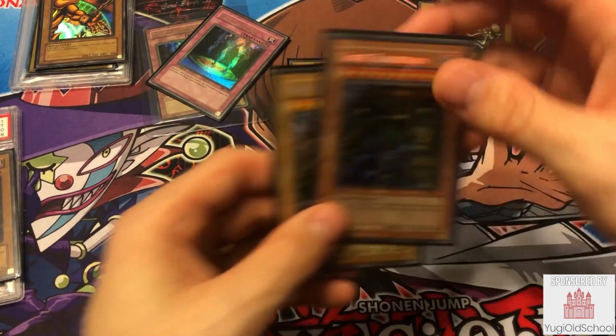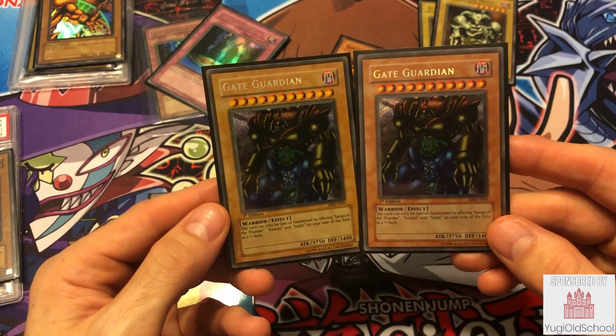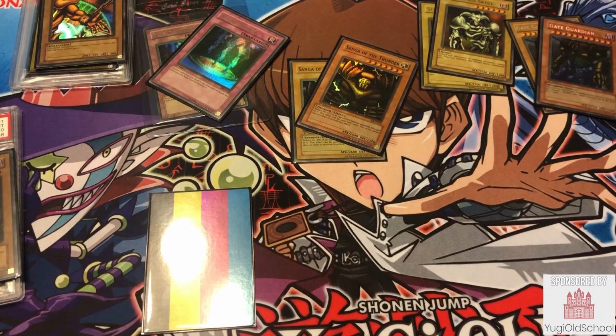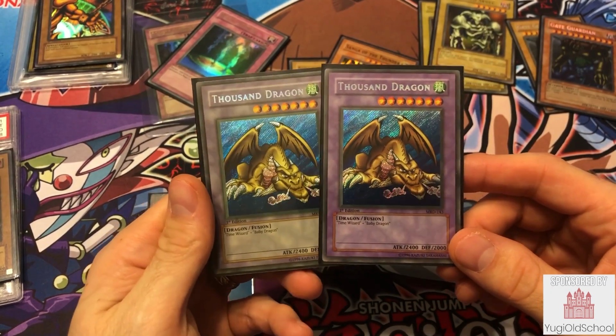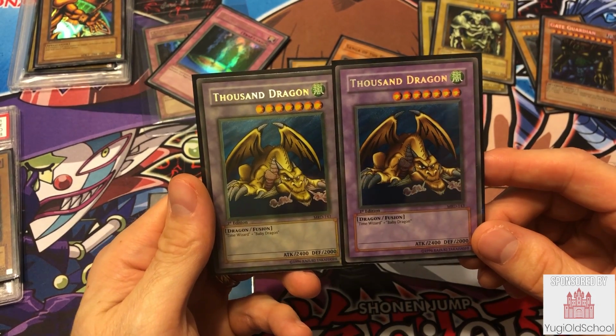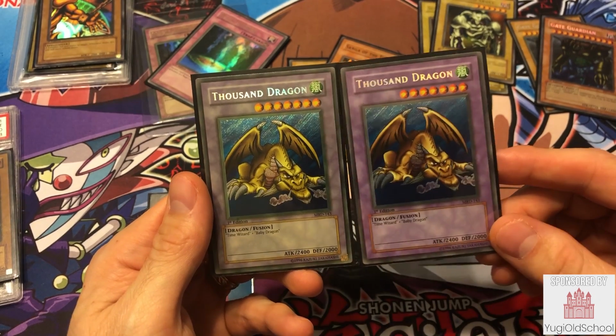And my Gate Guardian examples, faded on the left, non-faded on the right. And then this one is probably the most obvious example that I have, the Thousand Dragon. I feel like these are really different. They almost look like two different cards. Those level stars look just insanely faded on this faded version here on the left.